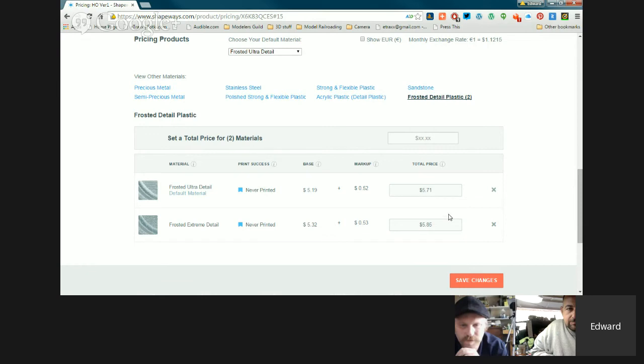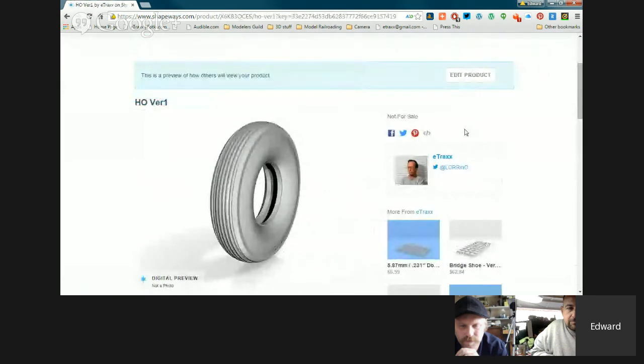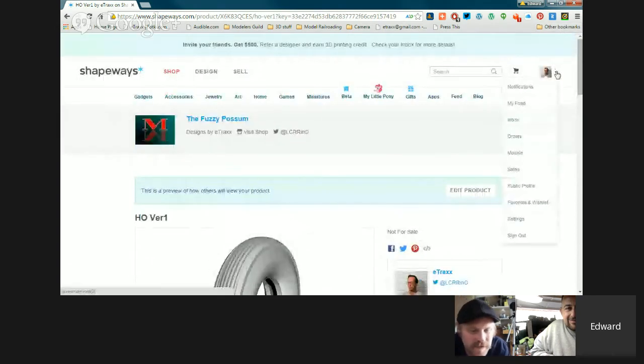So you save changes, and then you go view product, and there's your tire on the Shapeways. It's in my store, but I don't have it for sale, so the price won't show up.